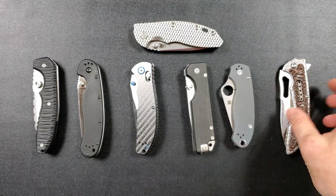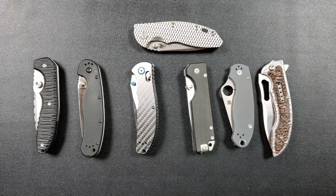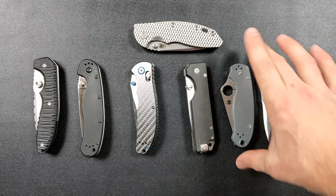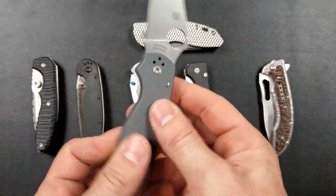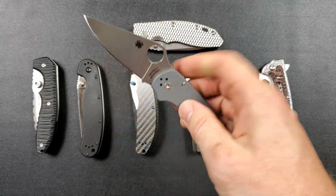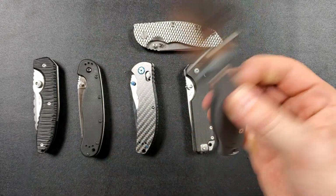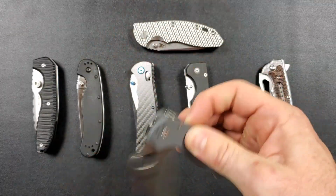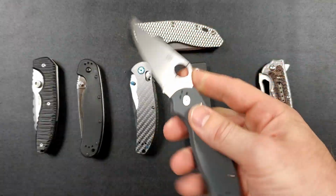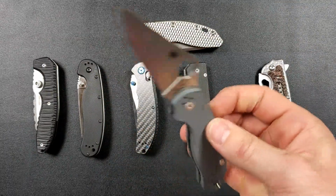So, what about the thumb hole opening thing? This has been my primary EDC for a long time, and I truthfully love it. The hole really doesn't get gunked up or anything. It's very easy to open and close with my thumbs. It's easy to flick. It's easy to do little fidgety things with it. So you get that benefit of fidget factor without sacrificing any meaningful utility.